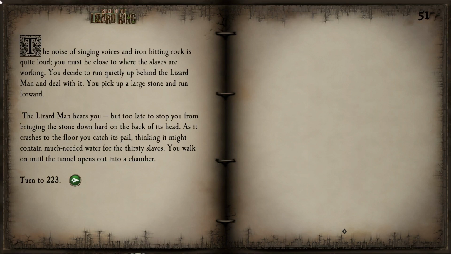The noise of singing voices and iron hitting rock is quite loud. We must be close to where the slaves are working. That's great. We decide to run quietly up behind the lizard man and deal with it. That's also a good idea. It has led us to where we wanted to come anyway. Now it's of no further use for us, and if we can dispose of him without having to fight him, that would be a great advantage.